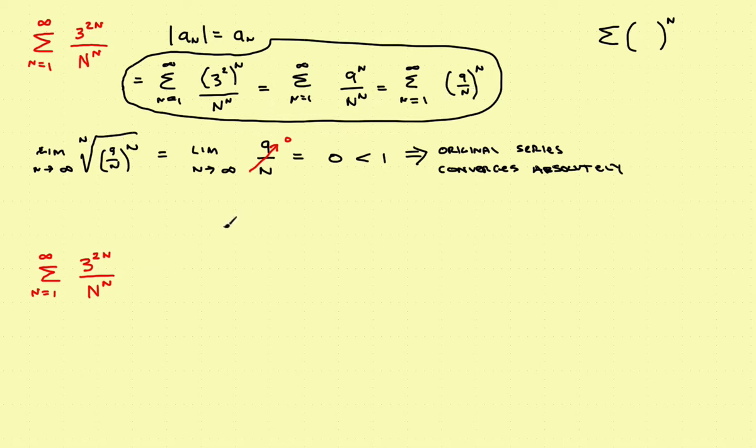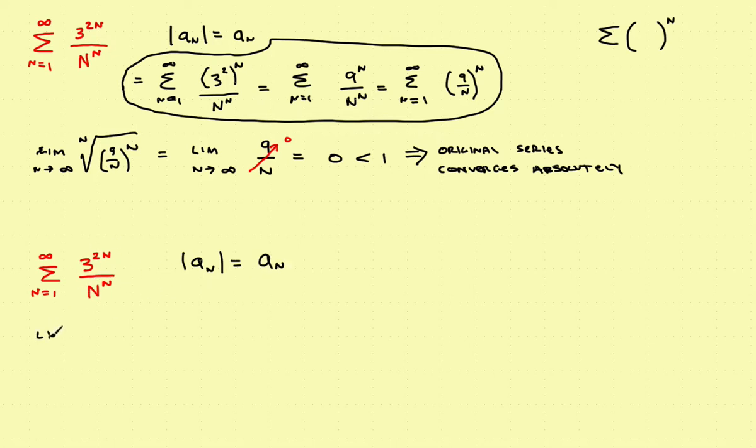Now, the point I want to make on this is you don't have to go through all these steps if you don't want to. Just because it's not in the form of something to the nth power, you can still apply the root test to it. So let's just start with this and apply it. In this case, since it's all positive, the absolute value of a sub n is going to be the same thing as a sub n. So it just turns out, since the original series was positive, its absolute value is positive.